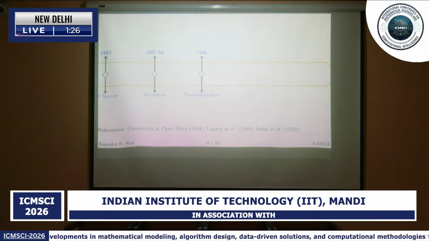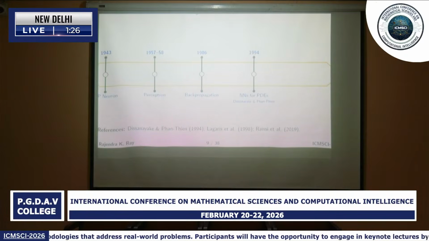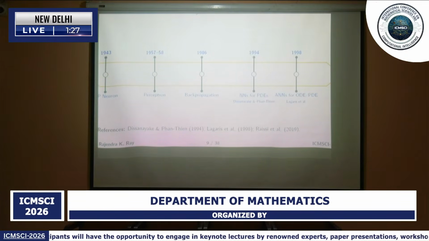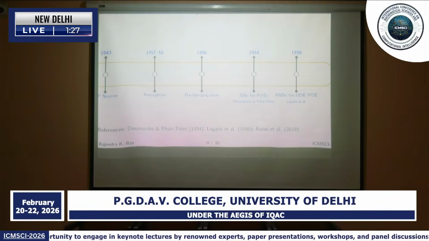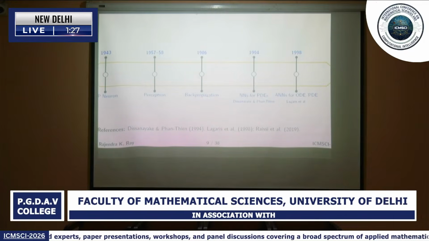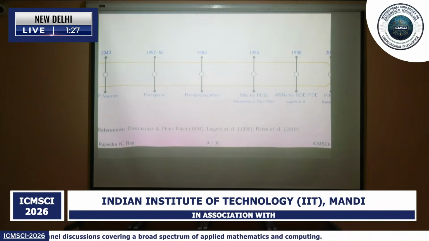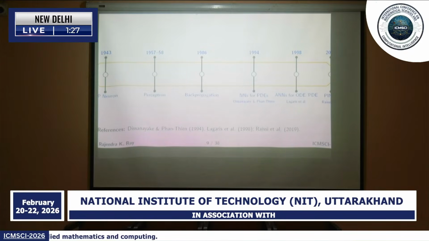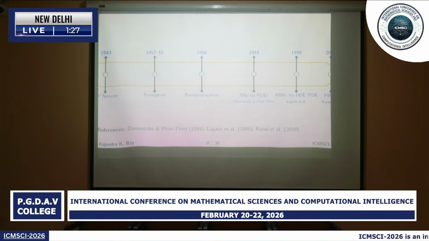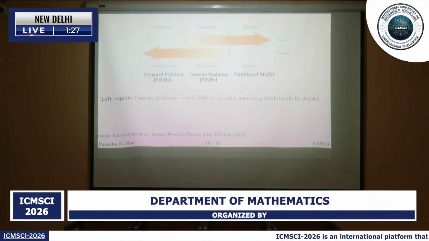That means the loss function can be optimized and I can refine my solution, I can get a better result. So it was basically 1994. That is the basic PDE. In 1998, that is more advanced, and we can see that in this paper by Lagaris, they have shown that yes, ODEs and PDEs can be very accurately solved by using neural networks. And after that in 2019, Raissi has shown that if I incorporate the physics also in the architecture, that can give me a very good result within a very small data set. Okay, so that was basically the time history of the improvement.